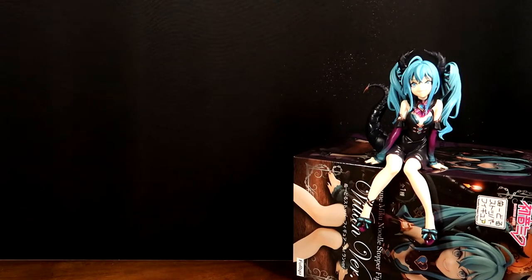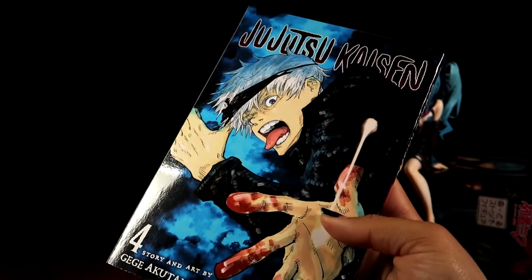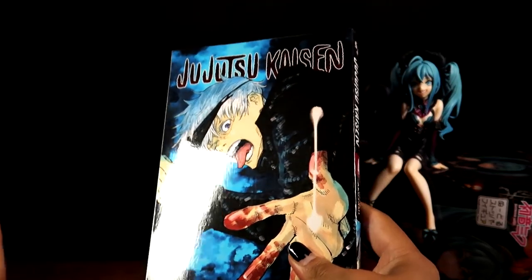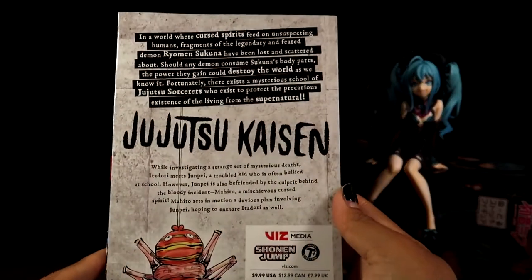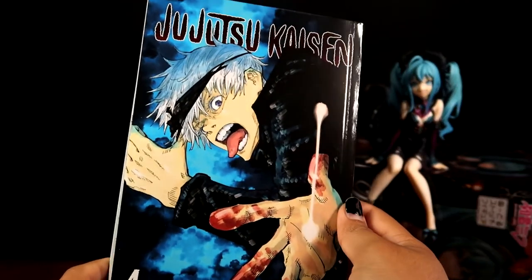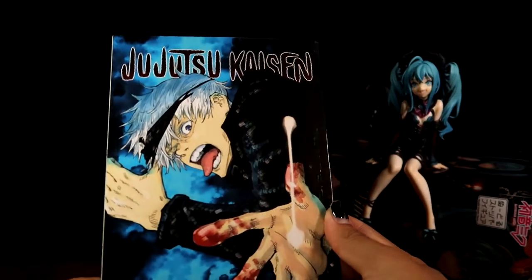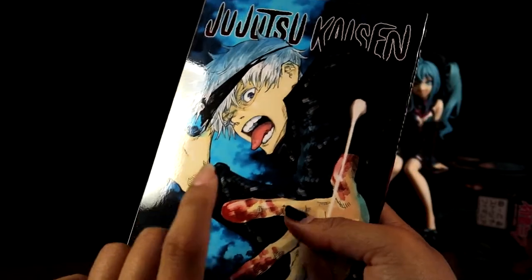Because I haven't been buying a lot of anime recently, I'm going to include the ones I've gotten in the past few months in this figure review. The first one is Jujutsu Kaisen volume four. I was expecting a better sale with Right Stuf this year, but COVID may have messed up their profits, so I haven't noticed them doing mega sales like they usually do. I'm probably not going to buy too much. Volume four was out of stock for so long — it took them months to get it to me — but I'm happy to finally have it with Gojo on the cover.